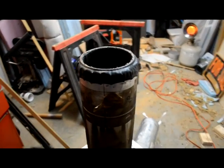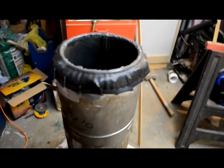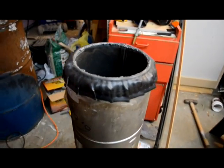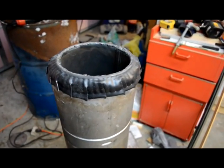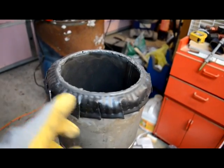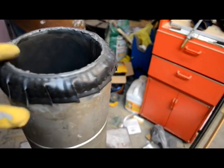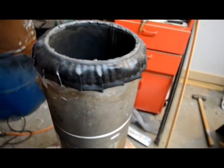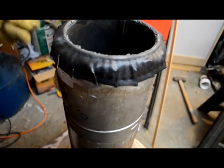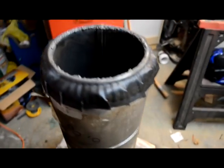Here we are. I cut with the tin snips and bent the metal down. I kept bending it around and it made kind of a fan shape, and it pressed down tight so I don't even think I have to weld it now — that's not going to leak out of there. When the exhaust gases come up out of this, these vanes might actually help create a spiral down to the exhaust. I don't know, but it looks cool anyway.